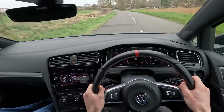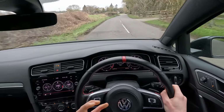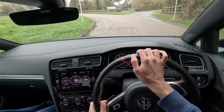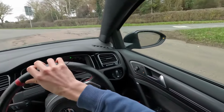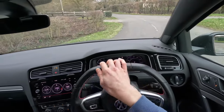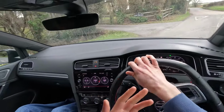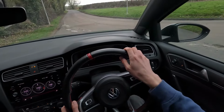It's so nice. Yeah, it definitely feels more capable, but surprisingly more comfortable. With the DCC, the dynamic chassis control, this must be just an amazing daily. Every time I drive these types of Mark 7s, I could basically own every Mark 7. I'd have a TCR, a 40th, a Club Sport S, and my Golf R, a DSG manual, all of them.